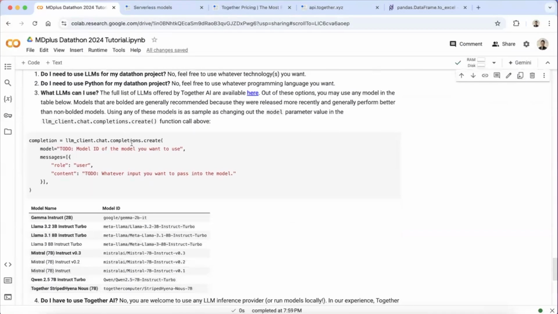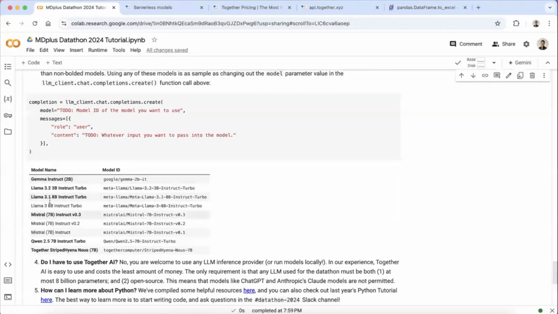The ones explicitly from Together that are allowed, that satisfy the two criteria that they're open source and they are less than 8 billion parameters, are shown in this table here, and I'd highly encourage you to use this as reference. All of the code always looks like this, but what you change is the model ID, which is shown here. Each different company, generally speaking, has their own flagship model.